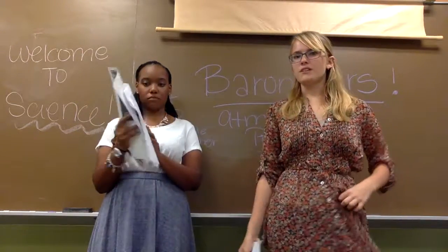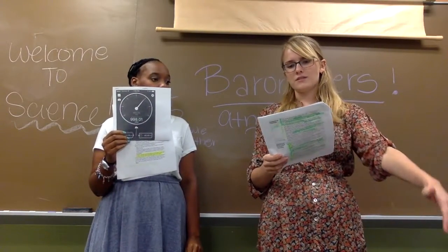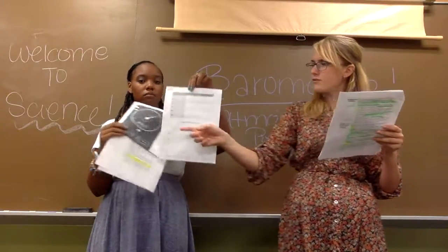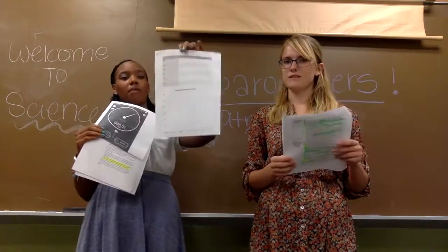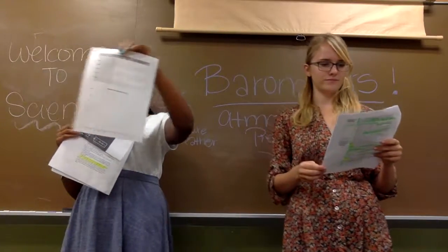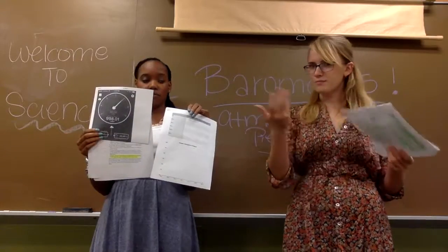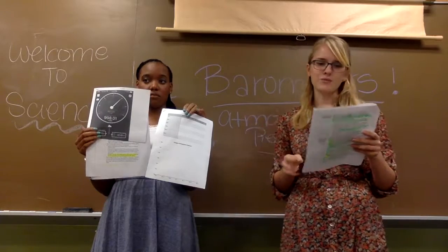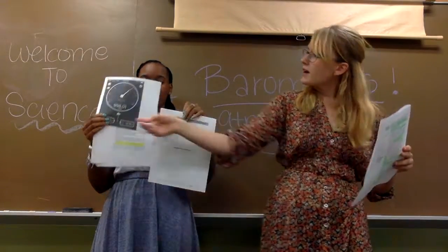Now that you all have a barometer, we're going to practice going through the task analysis on how you're going to record data from a barometer and chart it in the graph and data table we have provided. This is used over the course of about a week, so you can gather all the weather data and come to a conclusion. To begin with, open up your barometer or whatever device you're using. Next, make sure that your barometer is in the units millibar, which is what we have up here.